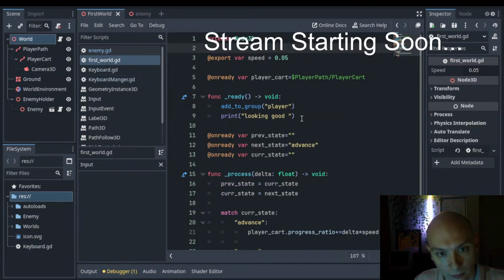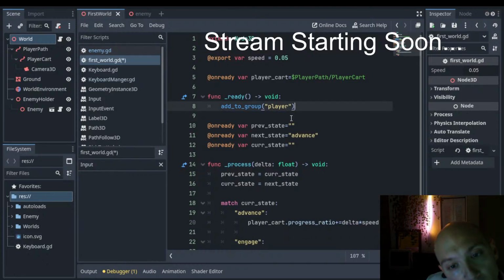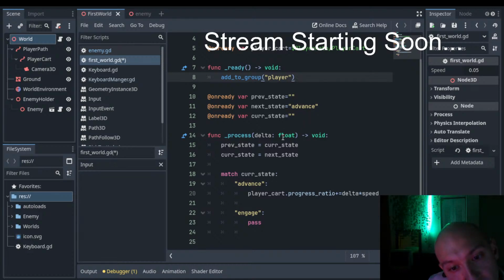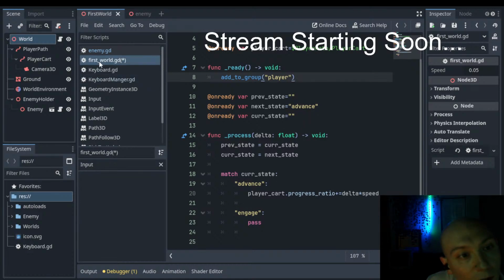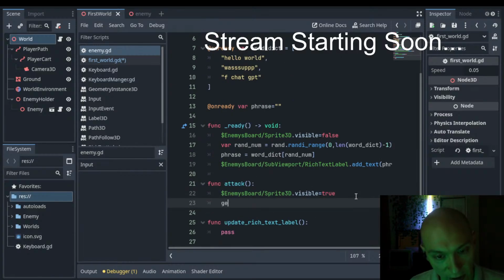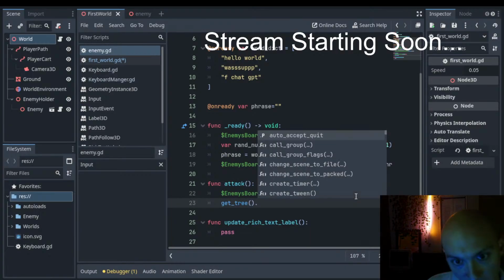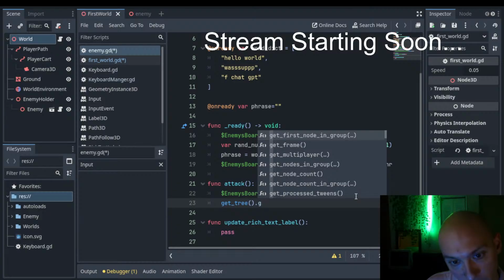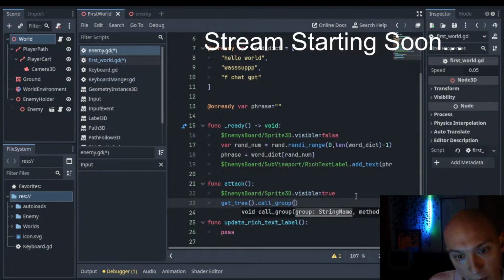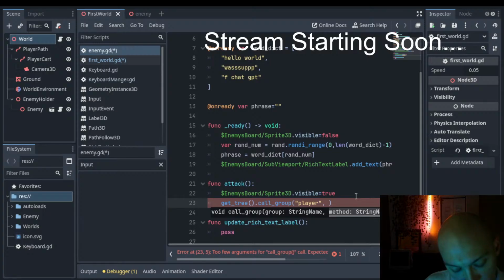Okay. Looking good. Add to group player, previous state, so we advance, and when our enemy attacks, we're going to say get tree, call group player, and what should we say?